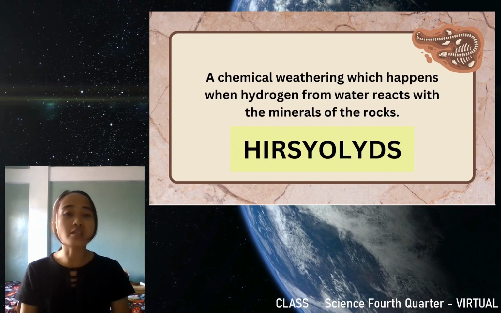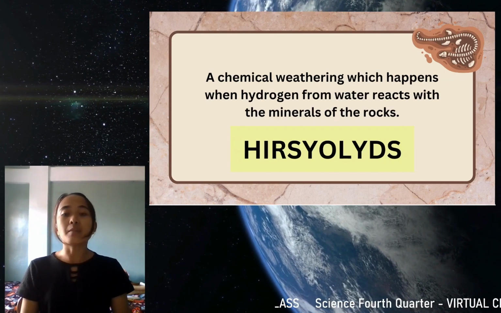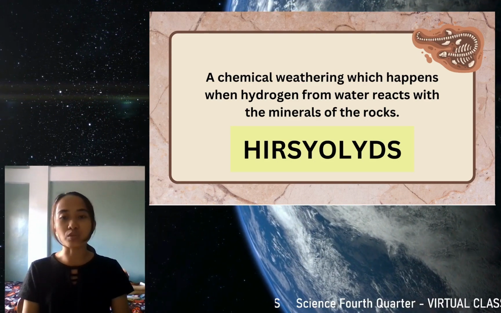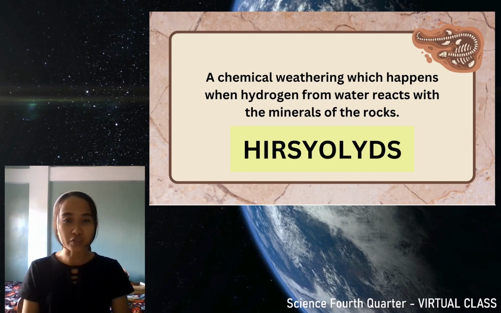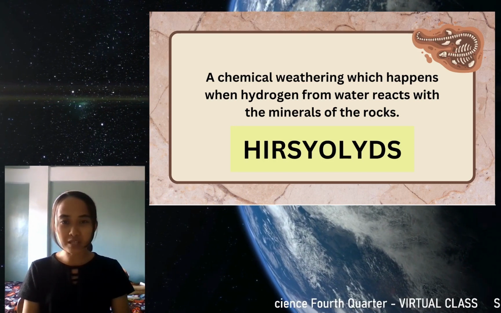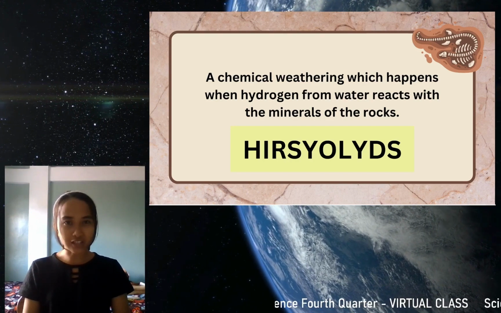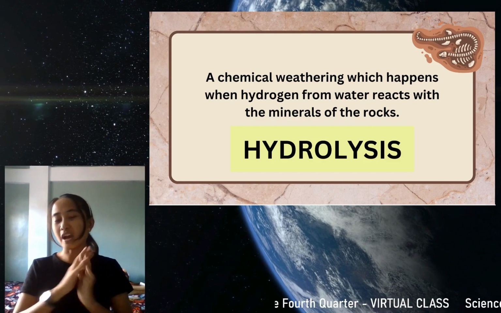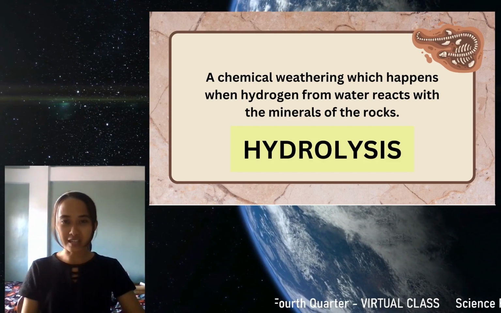Okay, I think this is the last one. It is a chemical weathering which happens when hydrogen from water reacts with the minerals of the rocks. What do you call this one? The keyword there is hydrogen. What do you call the process which involves hydrogen? Good job, my dear pupils! The answer is hydrolysis. Okay, that's the end of our review. I hope na-refresh po kayo ng ating past lessons.